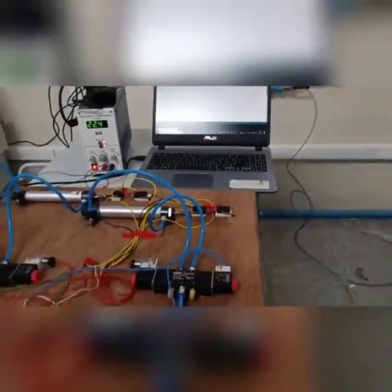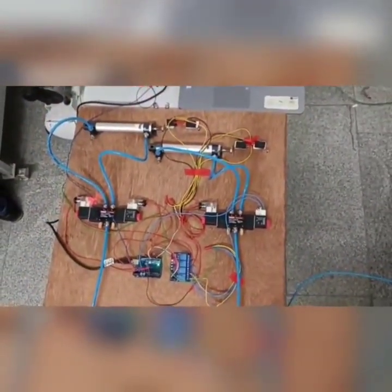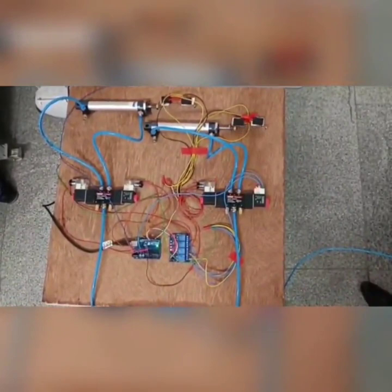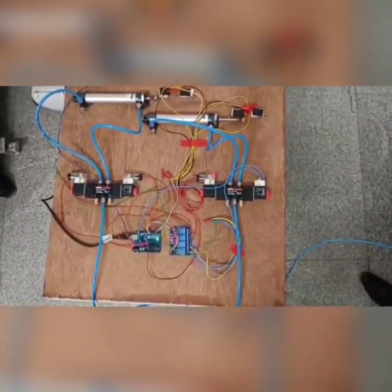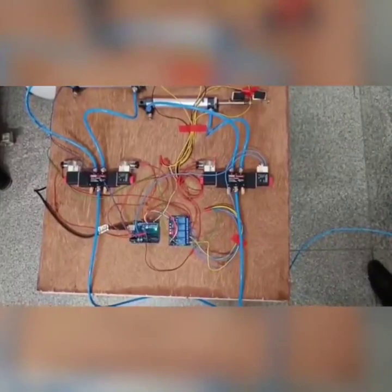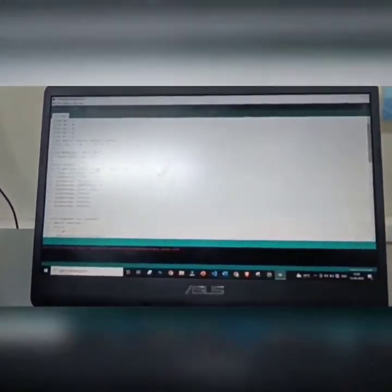Our hydraulics and pneumatics assessment project topic is a low cost flexible electro-pneumatic automation system. Generally, if we want to actuate two double acting cylinders in a desired sequence, we have to form the KV map in the case of pneumatics and form the relay ladder logic in the case of electro-pneumatics. But in our project, we have implemented a single code in Arduino that can run any sequence for the two double acting cylinders without any problem.